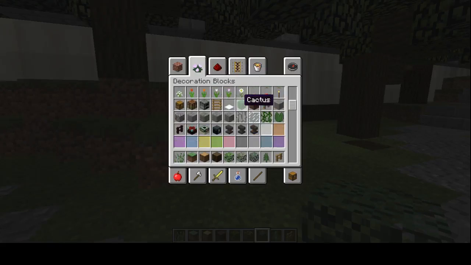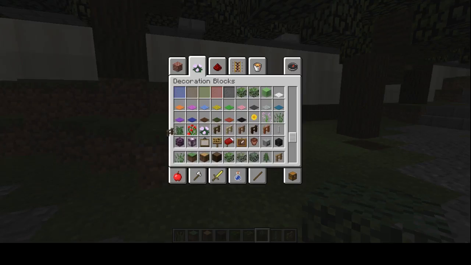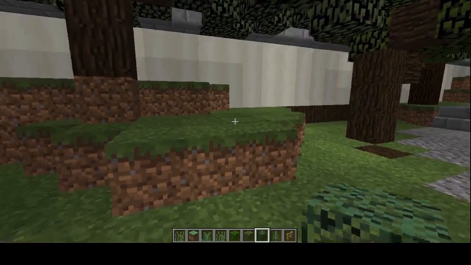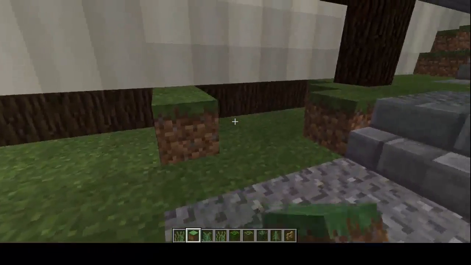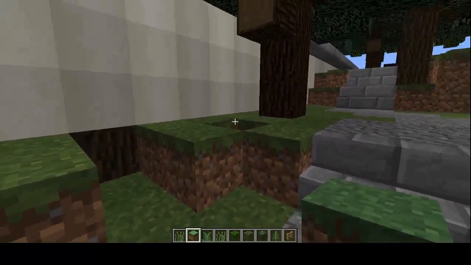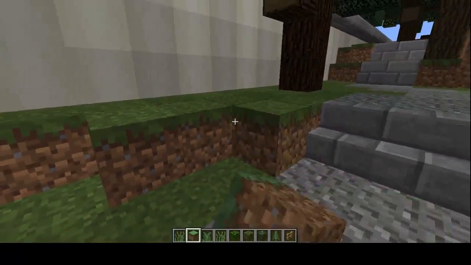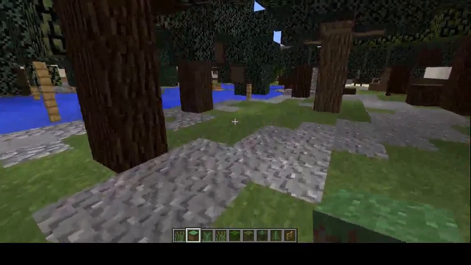Just grab your grass block and then you want to be making round, natural looking shapes. If you want a good reference, simply look at the hillsides or plains or things like that in Minecraft. It's actually quite natural looking what they do. So you just want to be trying to replicate that with your building.